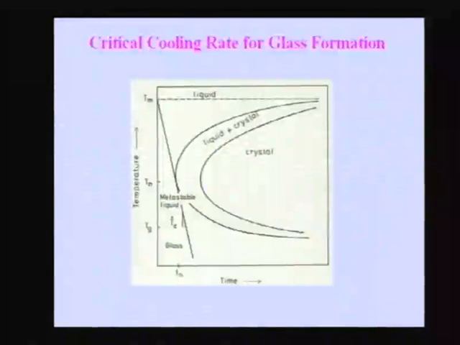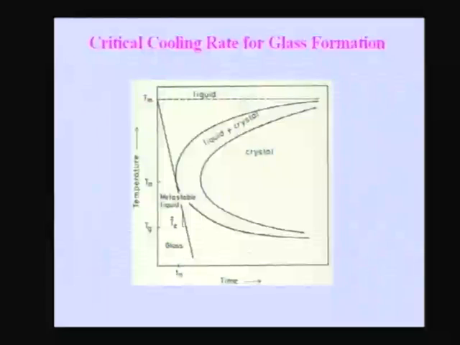As you can see here, the critical cooling rate is the minimum cooling rate that is necessary for glass formation, which you can see from this curve. Here the capital Tn is the temperature for the nose, and small tn represents the time for the nose. These are the two crucial parameters which decide the slope of the critical cooling rate. T dot C is the critical cooling rate, which is the lowest cooling rate that you need to adopt if you want to get a glass.